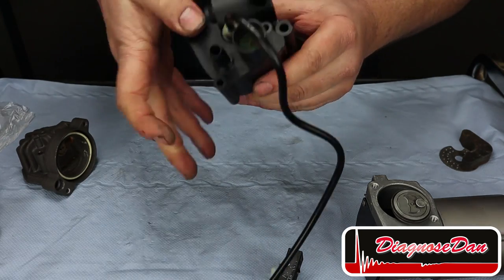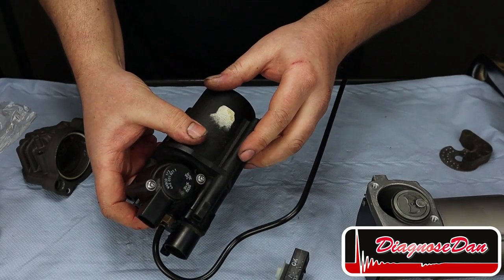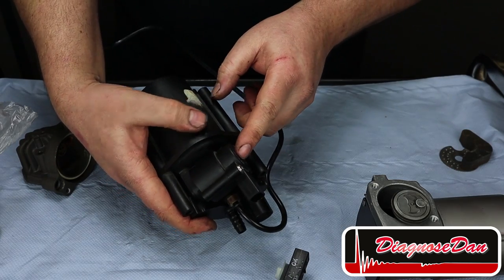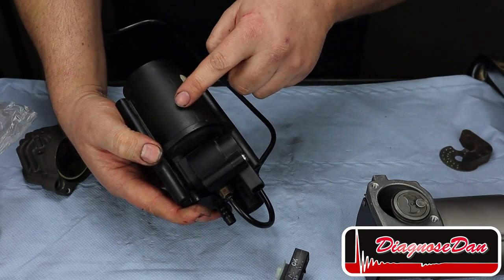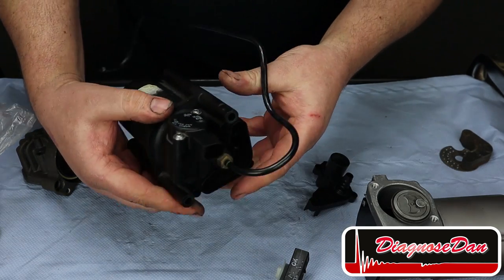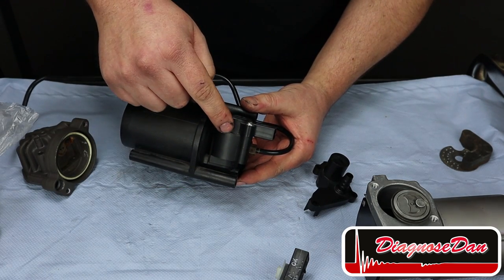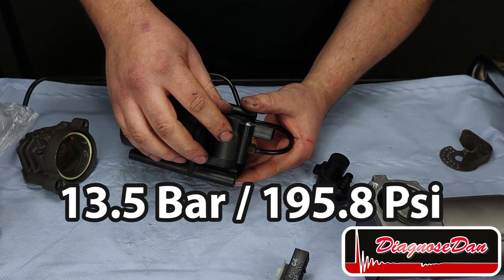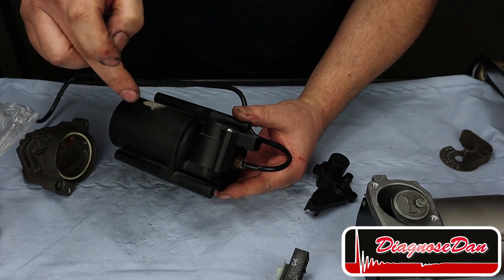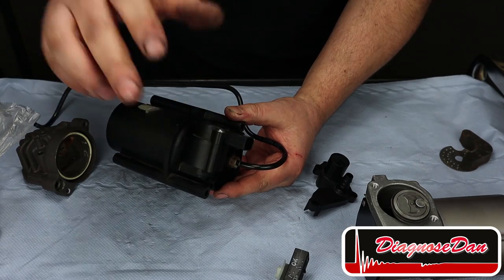At the back of our pressure chamber, there is a vent valve. And this vent valve is normally closed. But when it opens, it creates a path from the pressure chamber to the outside air. Now normally, this valve only opens when the pressure gets too high, above 13.5 bar, or when it's commanded by the computer to vent the pressure from the pressure chamber to allow the car to lower.